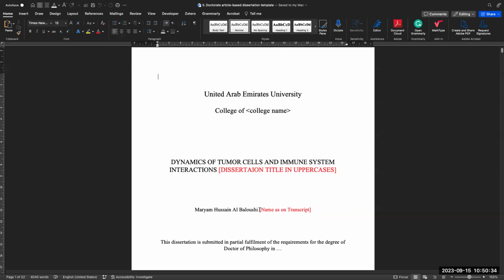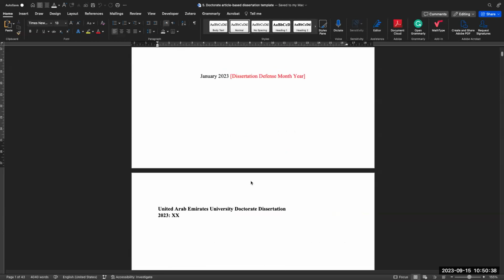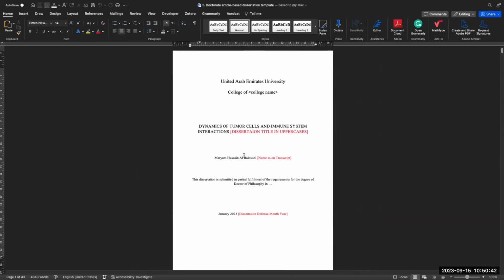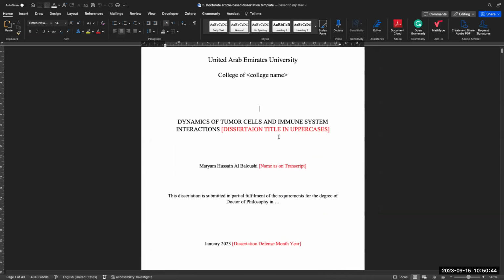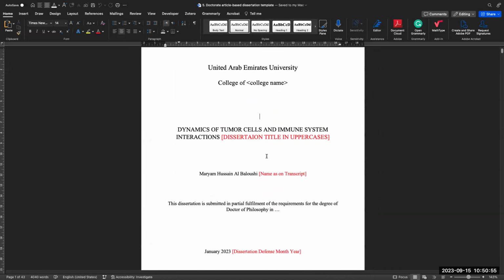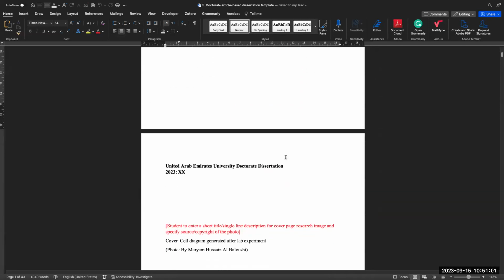Okay, so I'll just talk about the article base because I think it's also an important template for many of the students. I think my screen is showing here. In the main pages, you will also not find many differences. You will see the normal cover or the second cover page where the department name is not showing, obviously. You will not see the DBA here because we are not expecting DBA students to use the article based.